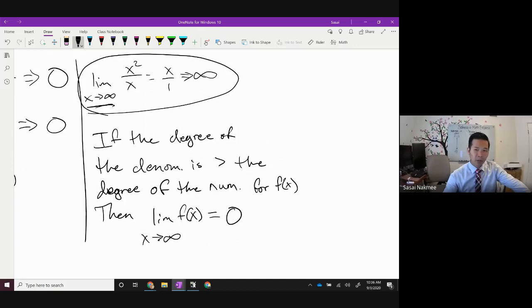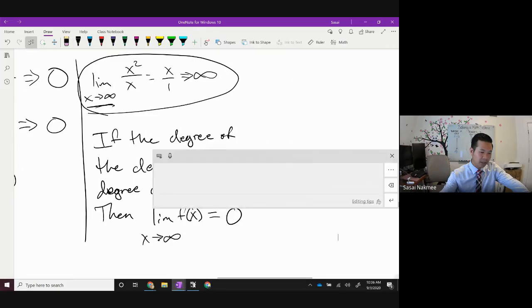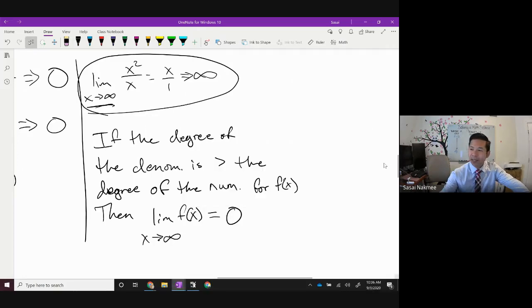You can take a look at the homework. You can attempt it. You won't be able to finish all of it because we have not gone over vertical asymptotes yet. But if you feel like you got that down, you can go ahead and try it. I'm at my time limit for today, so I'm going to wrap it up here. You can start your homework from 1.2 if you want, or you can just think about this question right here.